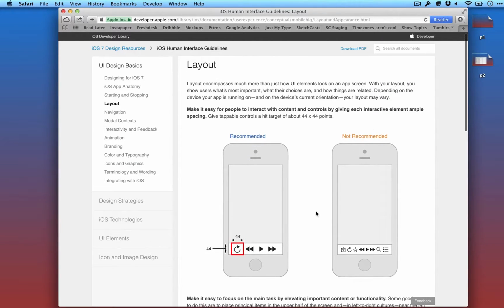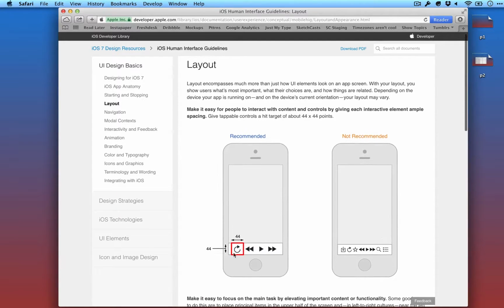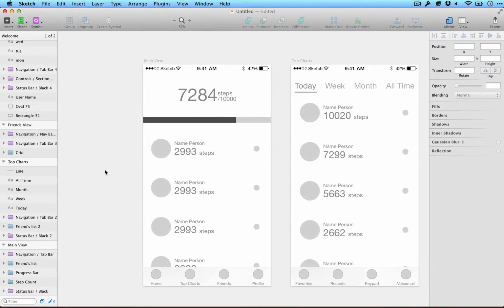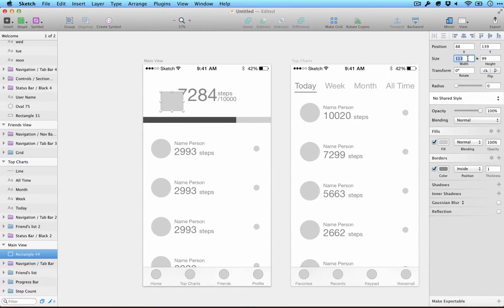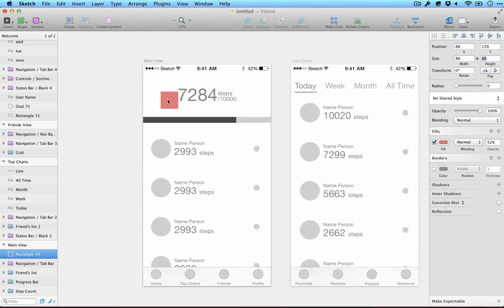And you can see they recommend, like, don't overcrowd, in this case a navigation, so you should give it room and space to breathe. So let's actually make sure our design respects that. What I'm going to do is create a rectangle with 88 by 88 pixels, and let's fill it like red or something, make it transparent, something like that. Okay, so now what we're going to do is place it on top of every element that we can tap on, and make sure that we don't have overlapping elements, that every element has room to breathe.